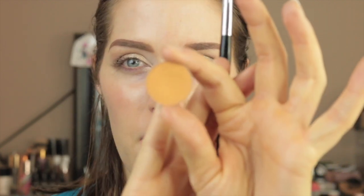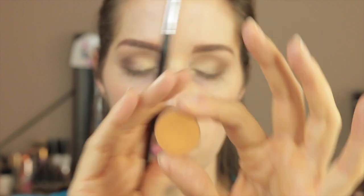And then, as kind of a last step in a lot of the warm tone looks that I do, I'll take a clean fluffy brush. This is the Sephora Pro Crease number 10. And I'll take a very warm color. This is Chickadee. And I'm just going to run that lightly in my crease to kind of blend everything out.